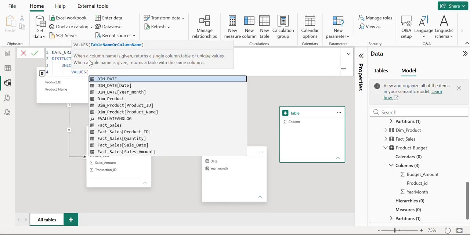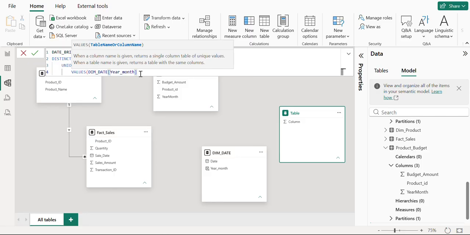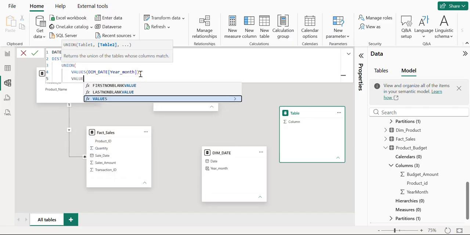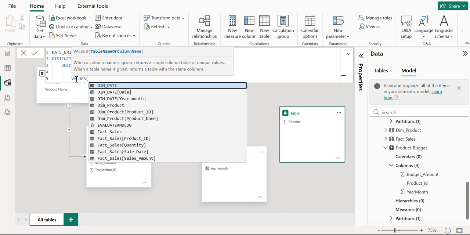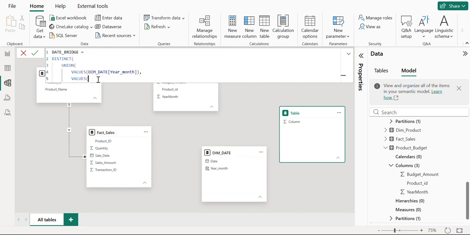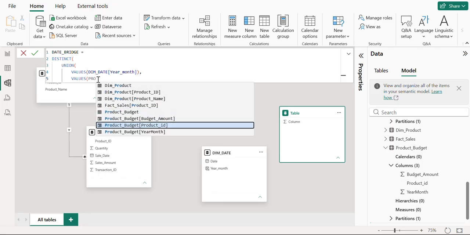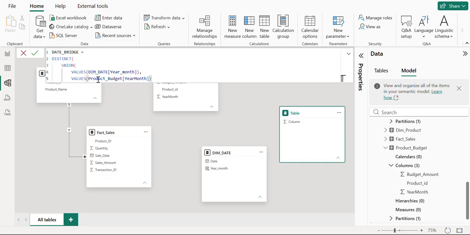What values do I need? I need from the due date, year, month. And from the budget, the product budget, I need year, month.